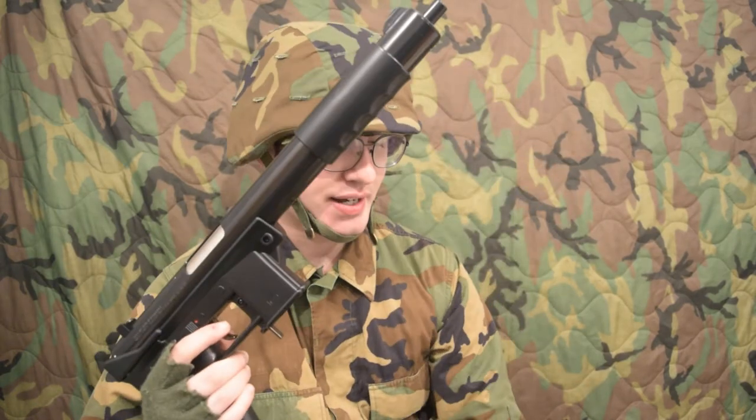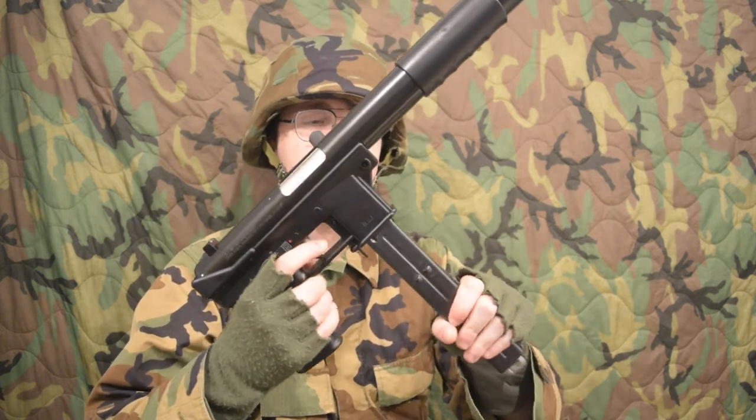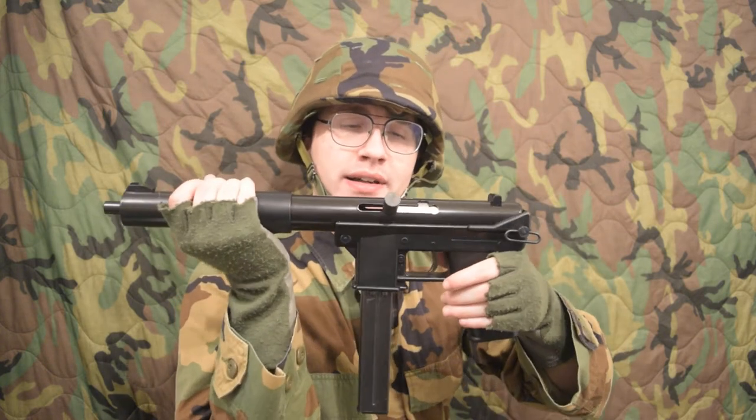Alright, so I'm finally gonna go ahead and show you guys this gun operating. So you're going to load your pellets in from the front, put the magazine in, just like that, and then you would pull on this cocking handle, which, this whole cocking handle is steel. It's awesome. And then pull back on it. Here, let me show you the pump first. You can pump it or you can pull back on it.